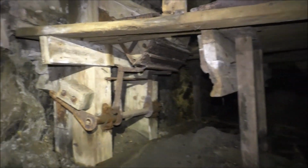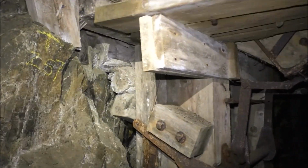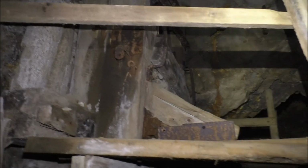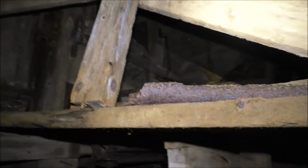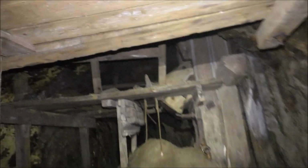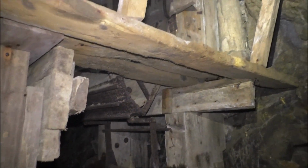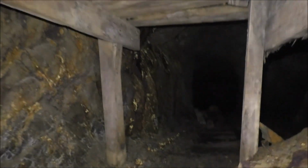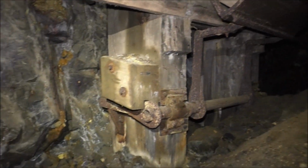There's another big, so that ore chute would have had a big air operated ram hooked up at the very bottom of the chute, and then hooked up at the top there, so it gives you an indication it's a little bit newer. In the old days you just had a big bar, you had to do it manually, so that's a little bit newer of an operation. That looked like a big chute too. 310p, and then we got another one here, and let's see how that one was operated. Same thing, yeah. They took all the rams out and moved them to another chute or something, I guess.